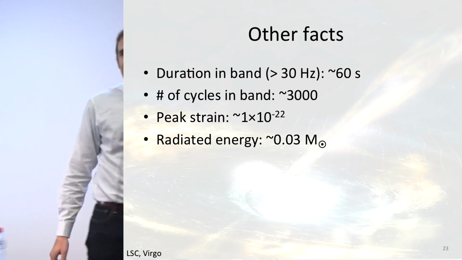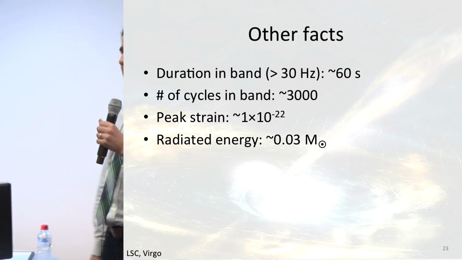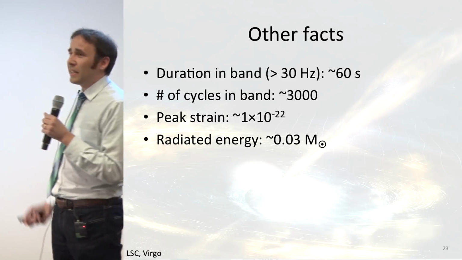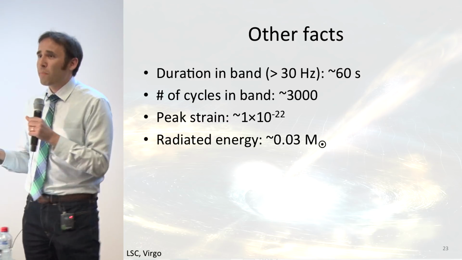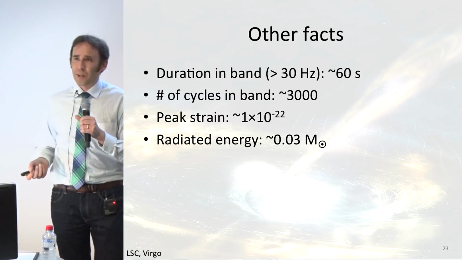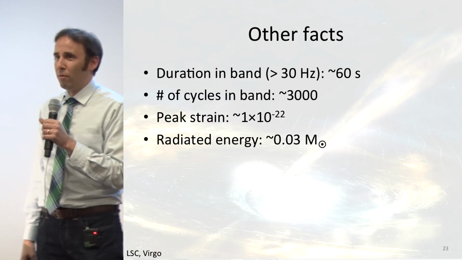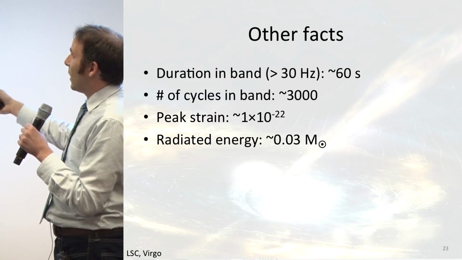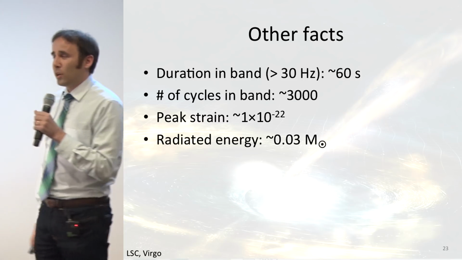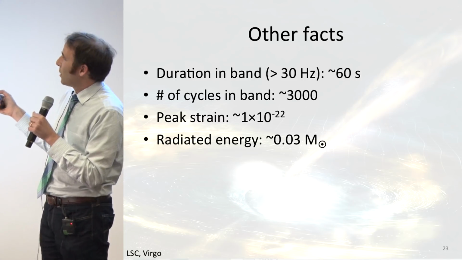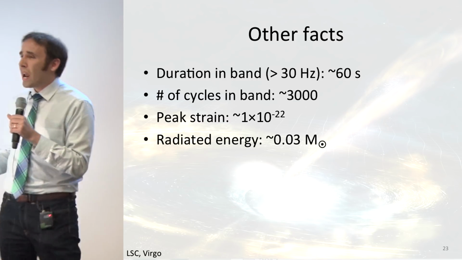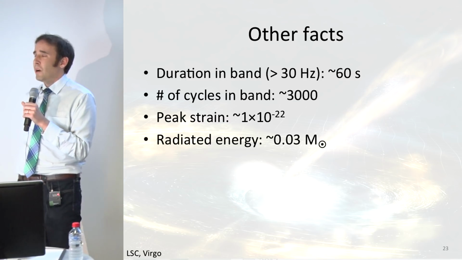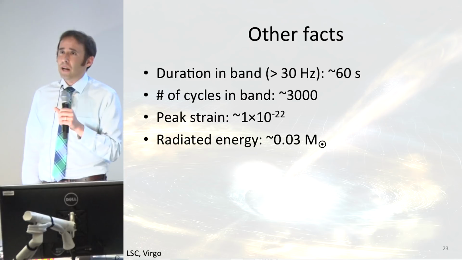A little bit more information about the signal. You heard earlier this 6-second chirp, but in fact the signal was present in our detectors for over a minute. It would be quite boring for us to sit here listening to it. It's very slowly building itself up to the chirp at the end. The two neutron stars cycled around each other 3,000 times before they merged in our observing band. And the strain, remember the measure of how small space-time was deformed that Paul told us about, was 10 times less than our first binary black hole detection.